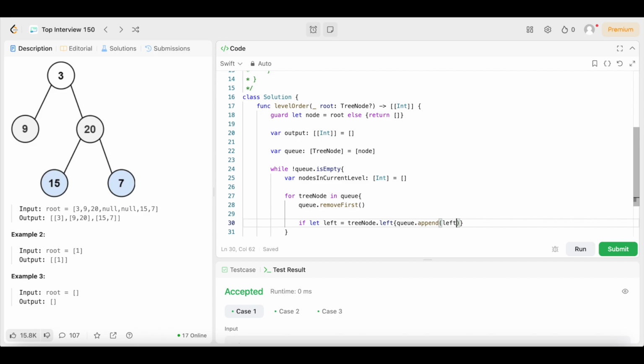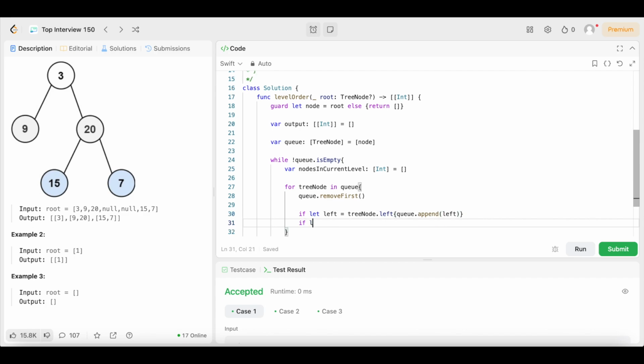We need to do the same thing for the right child, but it's going to check the children of each node so we know which nodes are on the next level, right? So now we need to do it for the right child. So we're going to say if let right equals tree node dot right, open up the brackets, queue dot append, open up the parentheses, right, just like that.